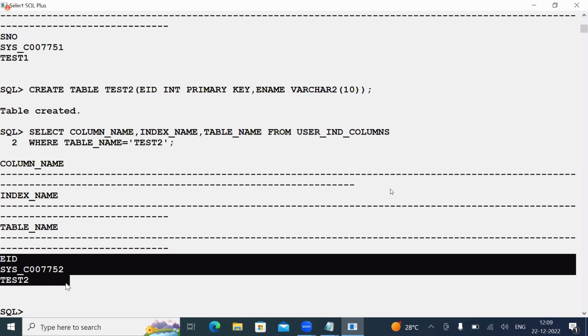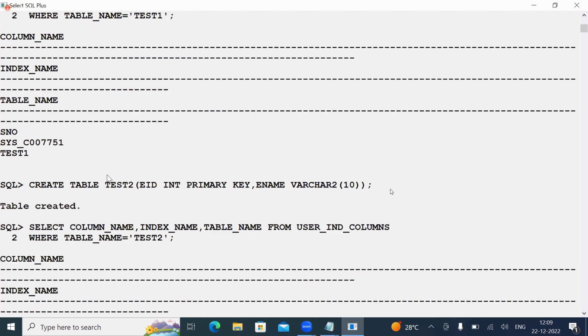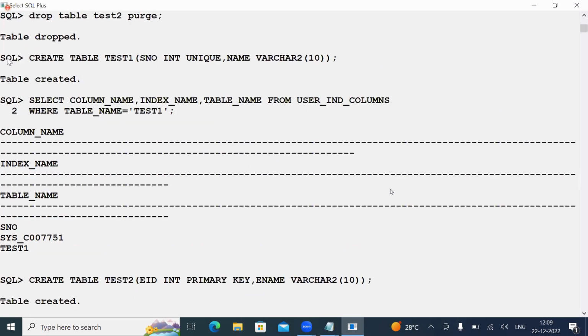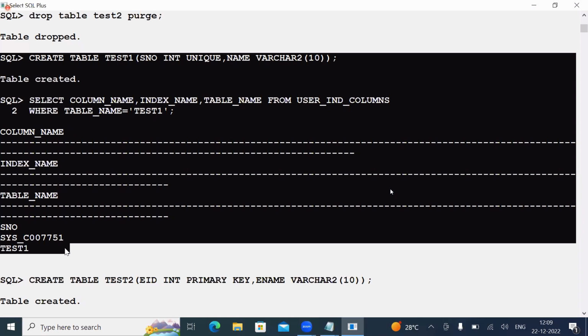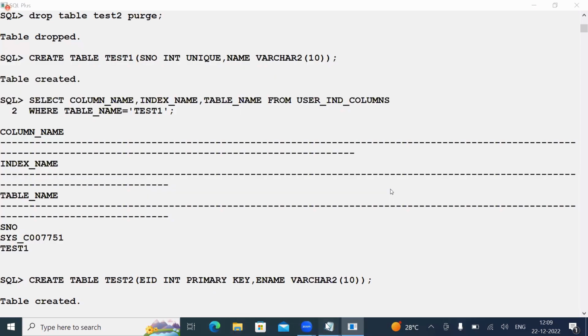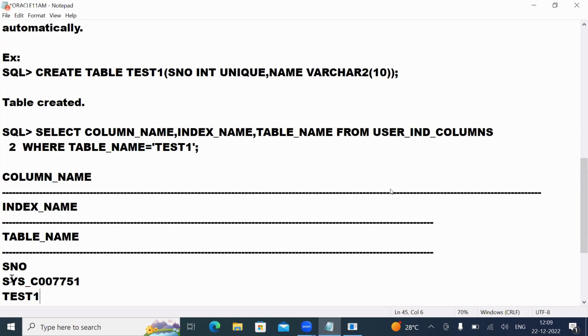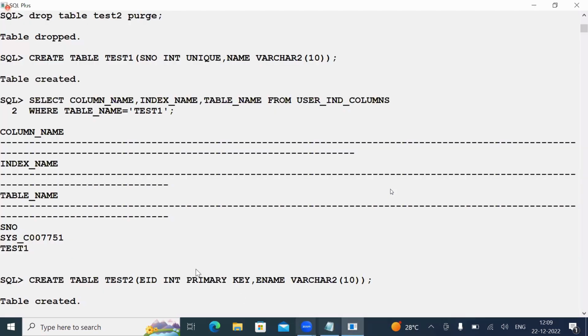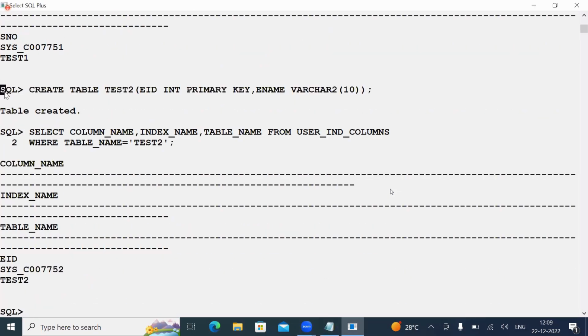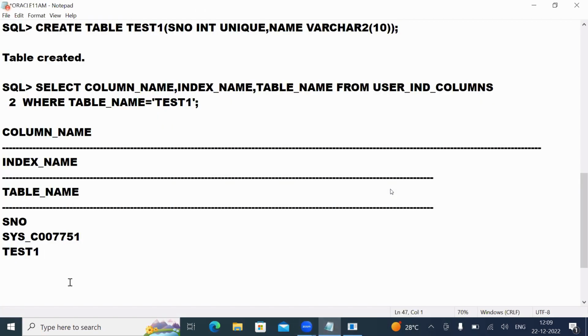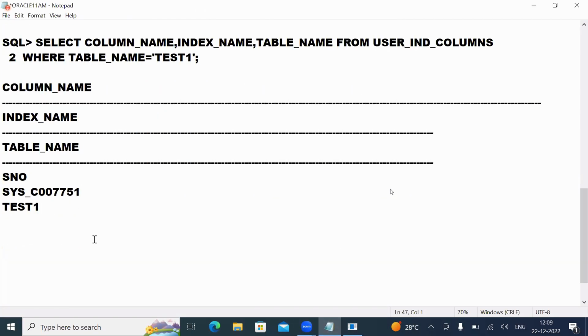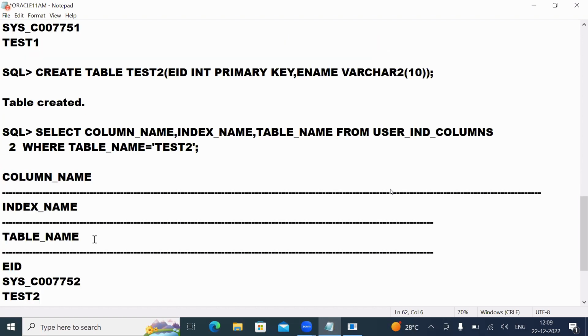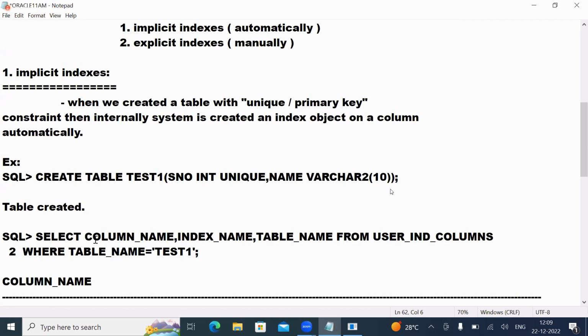So practically we proved this. This is what we call implicit indexes.